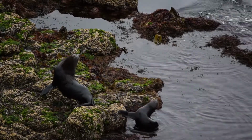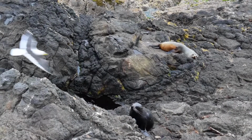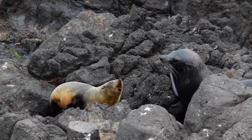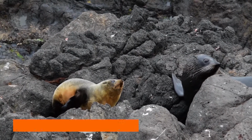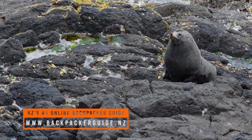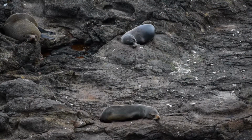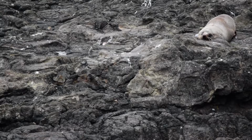It's so cool. New Zealand fur seals spend most of their day at sea fishing and obviously gathering a lot of fat, and it's quite interesting to see them when it's the evening like today, because that's the time where they're the most active. They're coming back from fishing, gathering back, doing a bit of social stuff like biting each other's nose, a little bit of fighting, trying to sway a couple of females, or the very small seals playing with the really massive ones. And then after, they are tucking themselves to sleep. It's really interesting to be able to see all of that. It's basically the best time of the day to do such a tour.